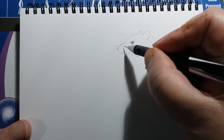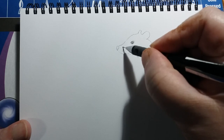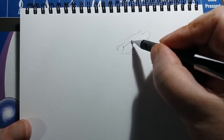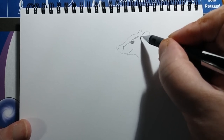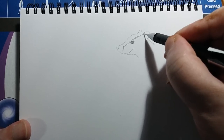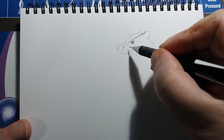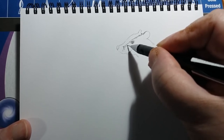And now we've got this stripe on its head that seems to go around. I mean, what I did, to be honest with you, I googled badgers. And if you do that, you'll get lots and lots of pictures of badgers come up. And you can use those, and it'll give you a great guide to what you want to draw. I Google a lot of things, to be honest with you.